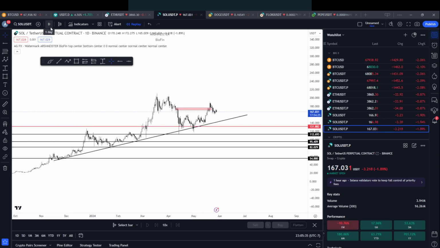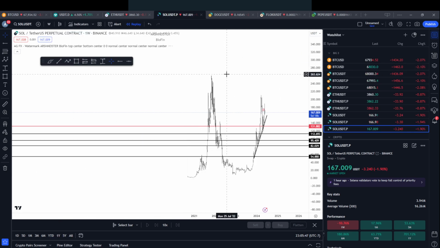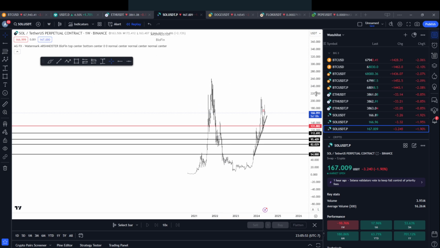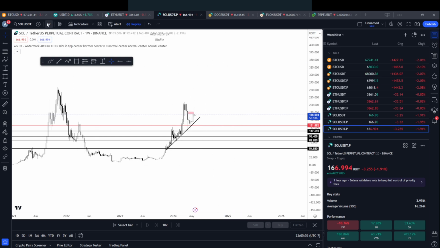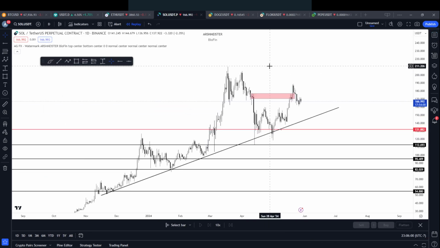Now, Sol has a lot of controversy around its TA and price action. Okay, it's one of the coins that hasn't made its all-time highs yet. Right, its all-time high is around, depending where you're taking a look at, let's say 260. Okay, let's go to a lower time frame, and we have the highs here around 210ish.